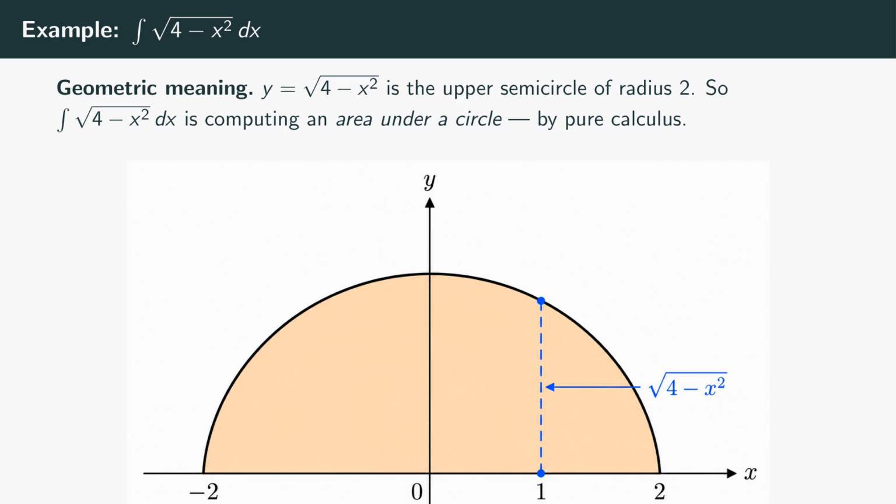Right, to the calculus. The shape under the radical is the square root of a squared minus x squared with a equals 2, so substitute x equals 2 sine theta, giving dx equals 2 cosine theta d theta. Simplify the radical. The square root of 4 minus x squared equals the square root of 4 minus 4 sine squared theta equals the square root of 4 times the quantity 1 minus sine squared theta equals the square root of 4 cosine squared theta equals 2 cosine theta. The Pythagorean identity does it again. The radical goes away. We're ready to plug in.